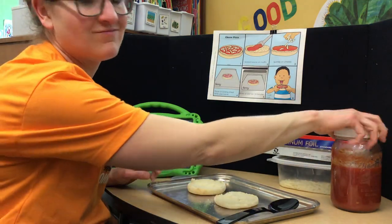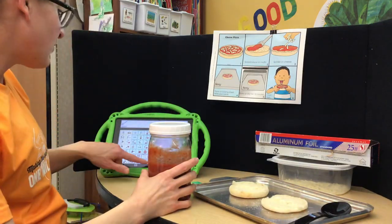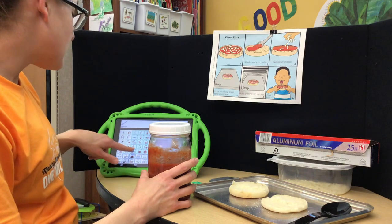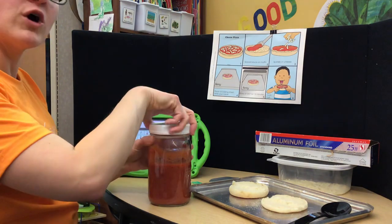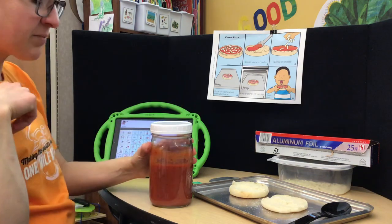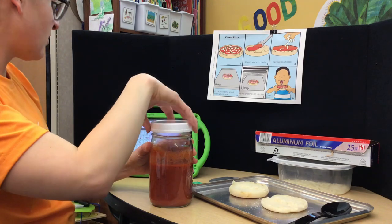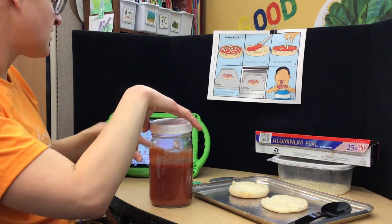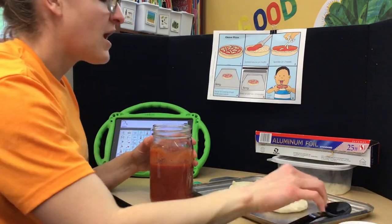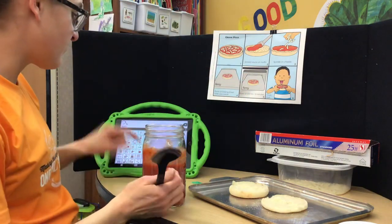Let's open the jar. This one is, I have used this word a few times, guys, one of my favorite words: turn. We're going to turn the lid. I've got my helper hand holding the jar, and I'm turning the lid. Turning. Oh my gosh, we're going to turn it. Turn. Again and again and again until it comes off. And then we're going to put the spoon in and put sauce on the muffins.